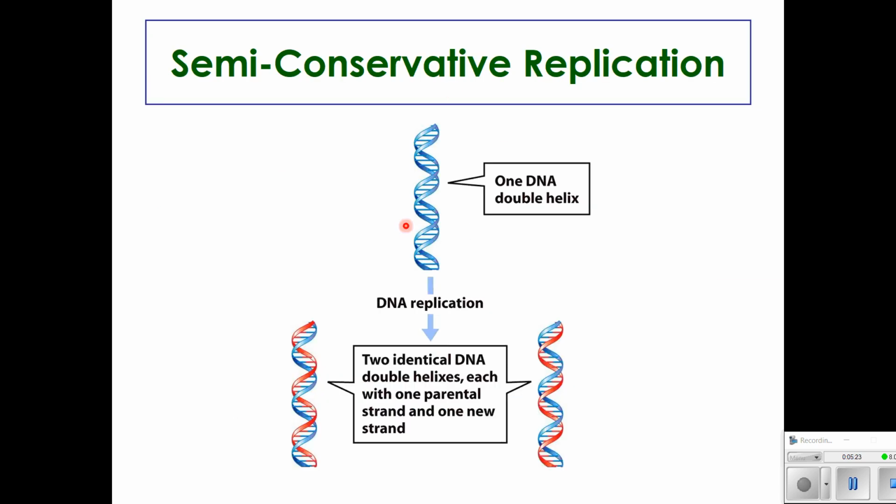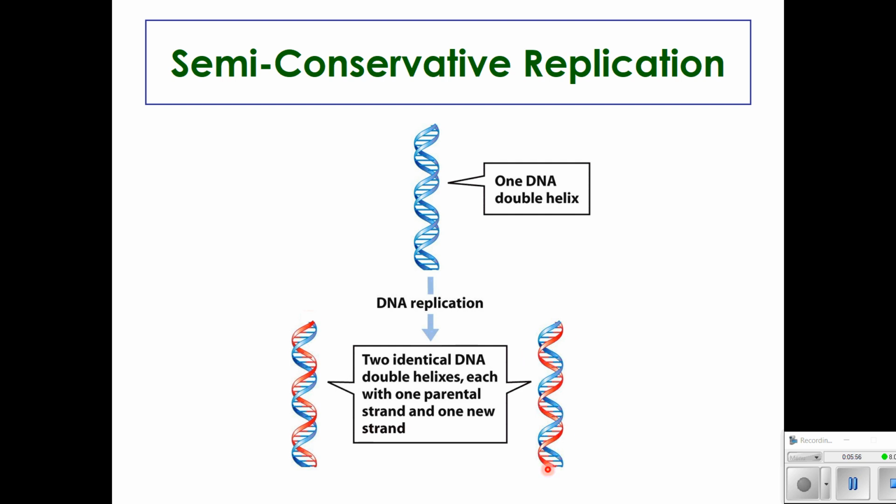This whole entire process we're going to talk about is referred to as semi-conservative replication, where one molecule of DNA is unzipped and made into two, or replicated into two copies. As you can see with these new copies down here, one half of this molecule contains a blue strand, and that blue strand came from this original DNA double helix. So as it unwound, it's used as a template or a backbone to build the new strand off of.